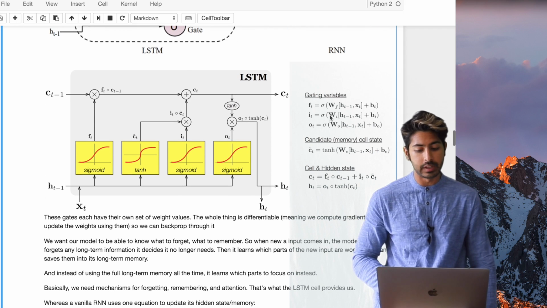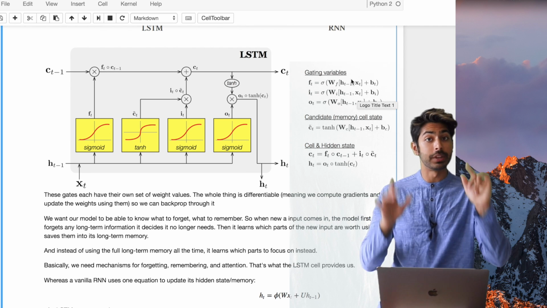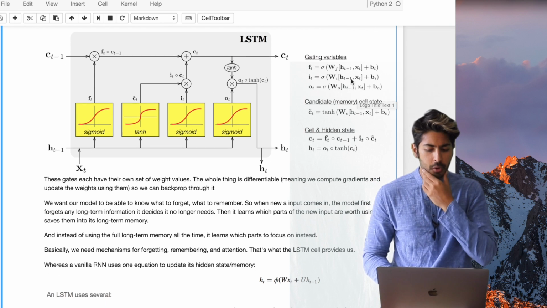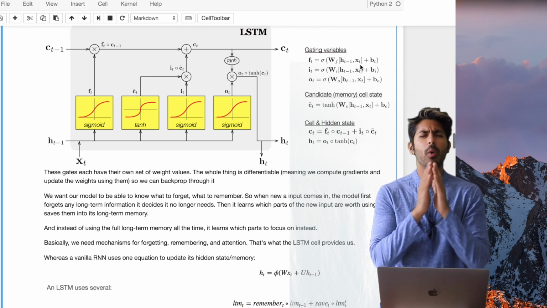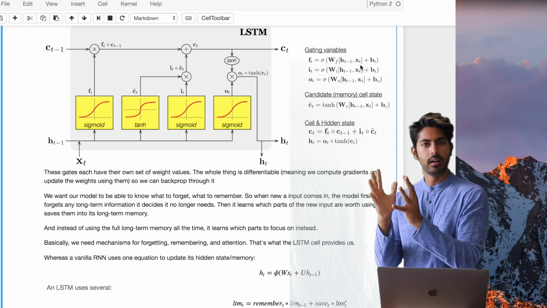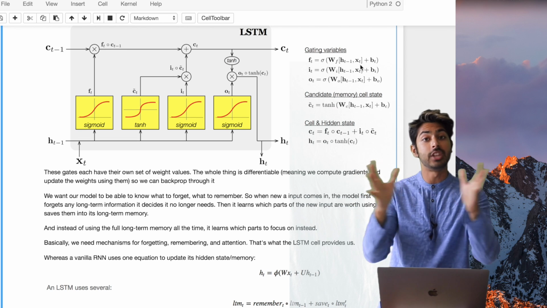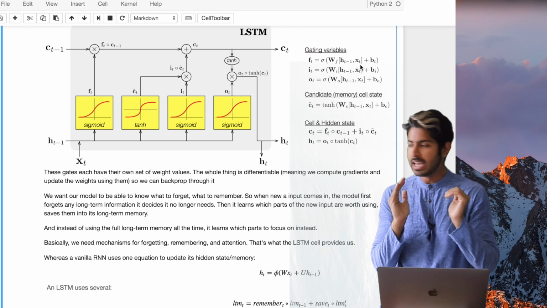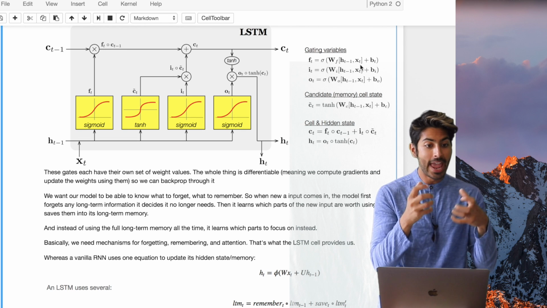These are the equations for each of these, right? For our forget gate, our input gate, and our output gate, it's input times weight, add a bias, activate, where the input consists of the input and the hidden state from the previous time step. In each of these, the gates have their own set of weight values. And so what we want is a way for our model to know what to forget, what to remember, and what to pay attention to in what it's learned. What is the relevant data, and that's called the attention mechanism. What is the relevant part of what it's being fed in this time step to remember, and what should it forget?